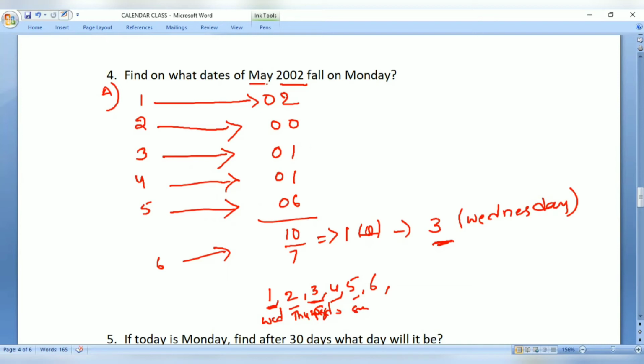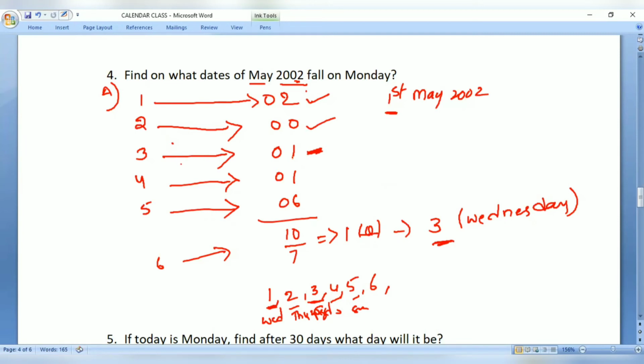Here the logic is, when a particular date is not given, we need to understand what 1st May 2002 is. Let us calculate that first. That is the reason why we took the day as 1. We do not know what the exact day is. So we start from 1st May 2002 and identify what this 1st of May is. Then accordingly we can calculate which days Monday will fall on. So for this, in the first step, we have taken the last 2 digits of the year as 02. Step 2, divide by 4. 2 divided by 4, nothing will come, so it becomes 0.